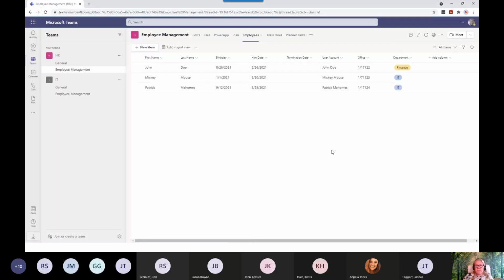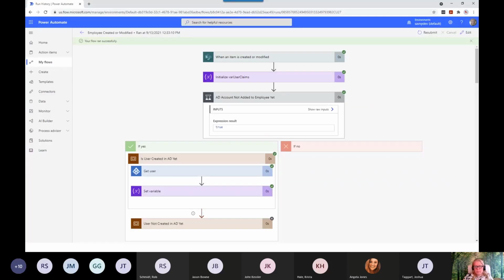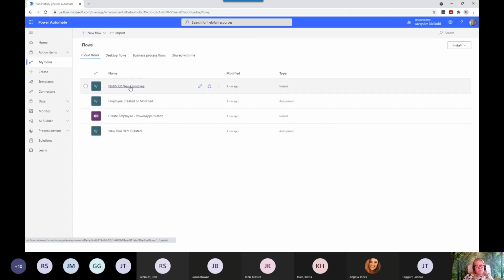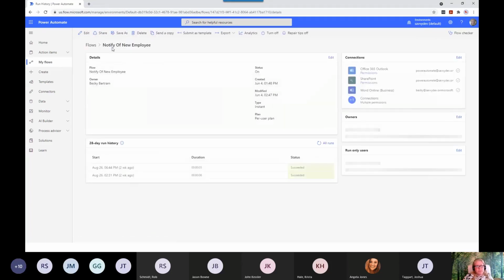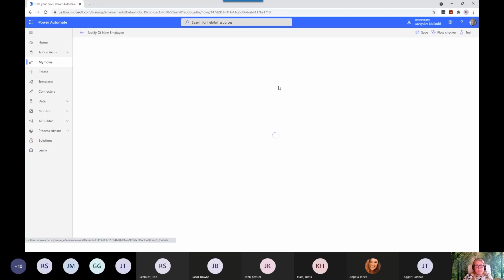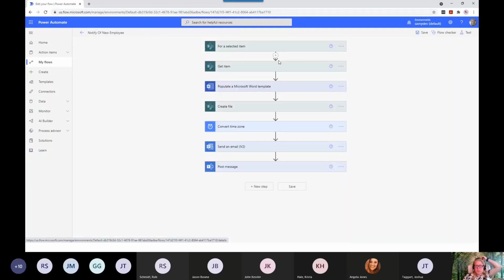On top of this, now I'm going to go back to my flows again. And I'm going to go to the notify of new employee. So this one I have set up as a manual trigger. So again, you can automate this, but I chose to make it manual.